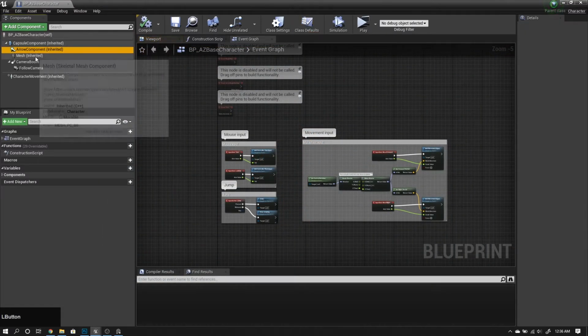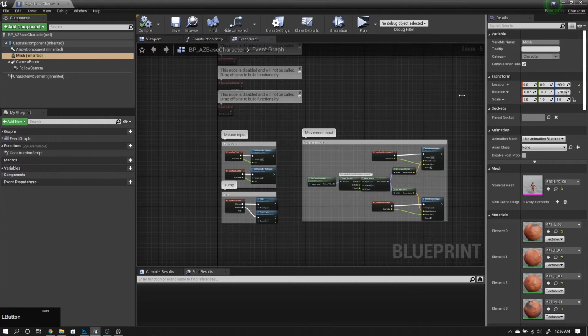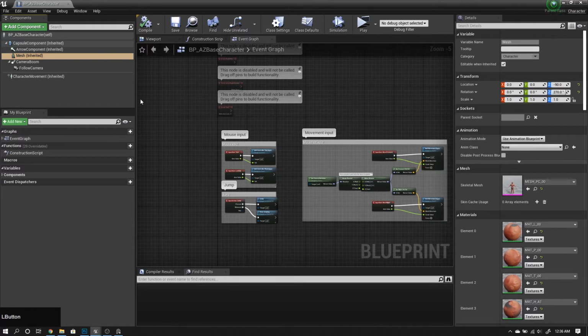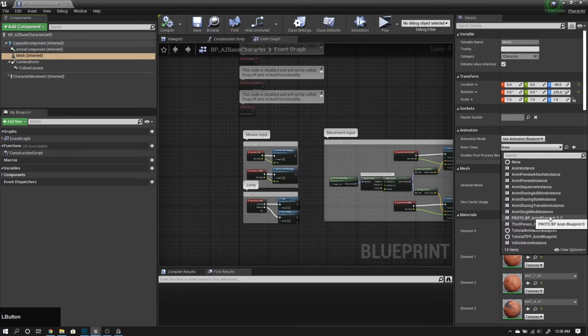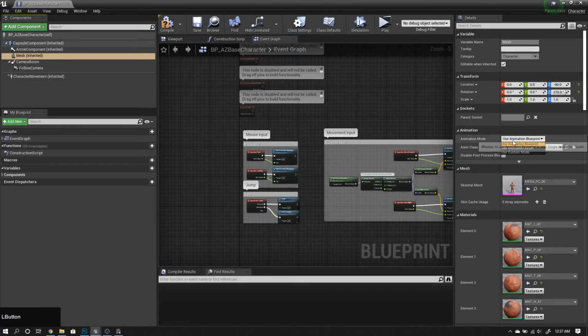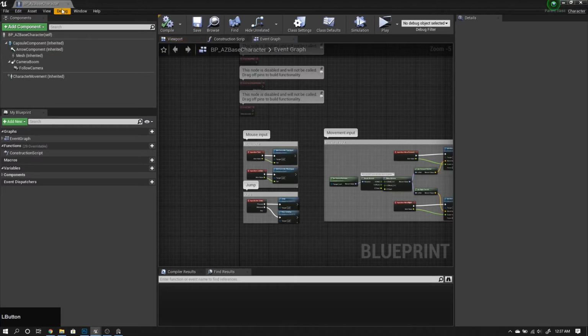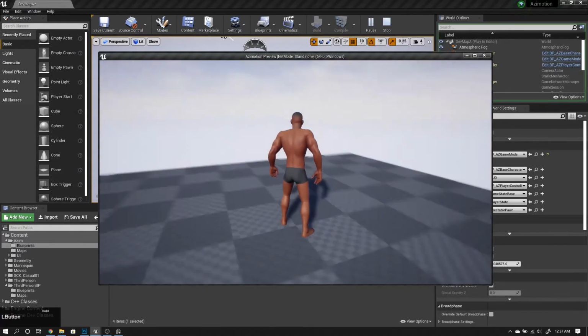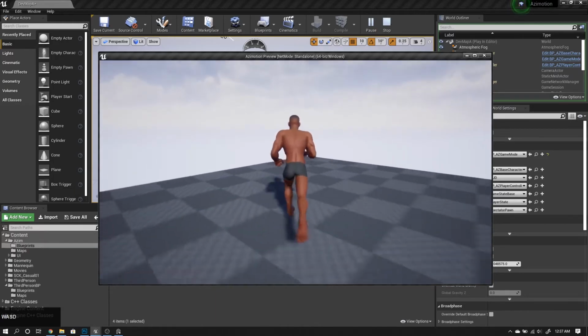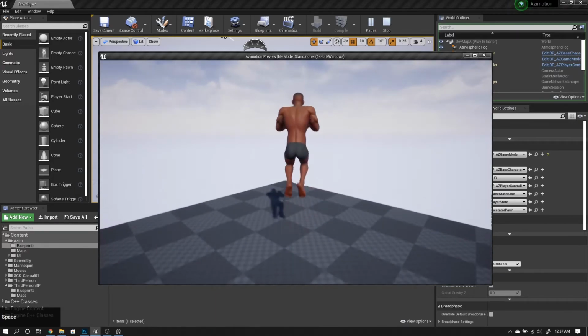Since we have the same skeleton in our base character, we can use the third person animation blueprint. We can give here any animation asset for the animation blueprint. I'm just going to give the third person animation blueprint, hit compile and save, and play. Now this character has these animations.